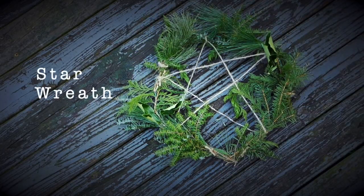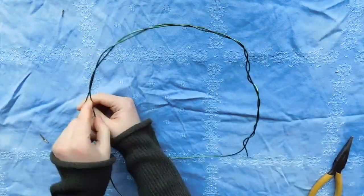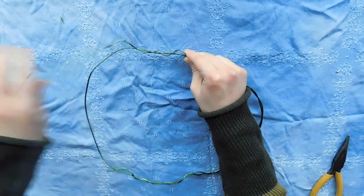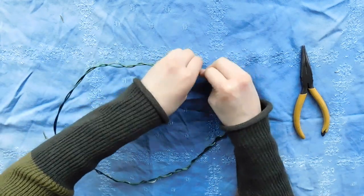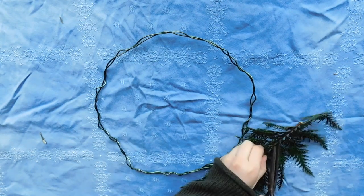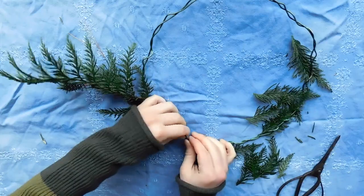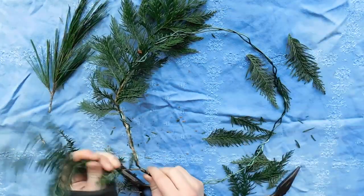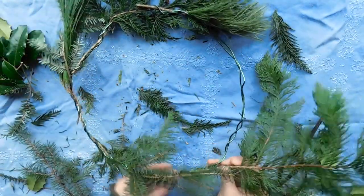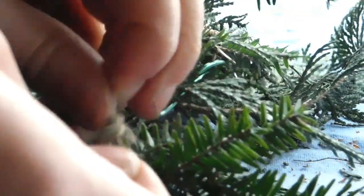Next up, we have a star wreath. First, I took some wire and wrapped it twice around to make a circle about 9 inches in diameter. Then, I wrapped the 2 wires loosely together and twisted the ends away. I made the wrapped spaces a little bigger with pliers and stuck evergreens in between and all around. I used cedar, white pine, and spruce. I tied a few little knots around on the evergreens to keep them in place.